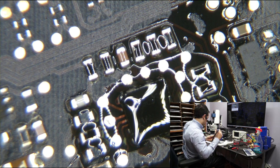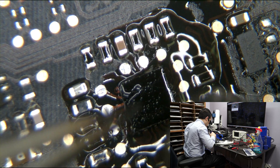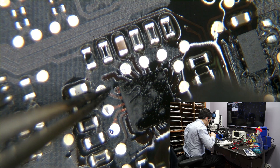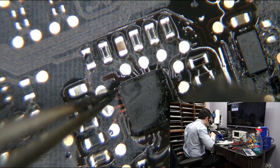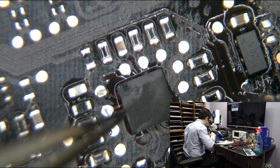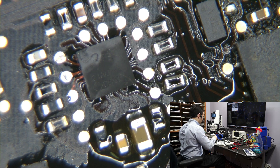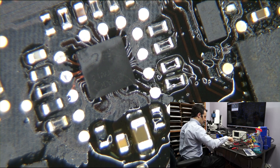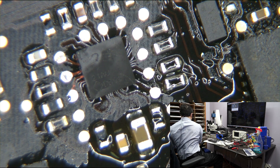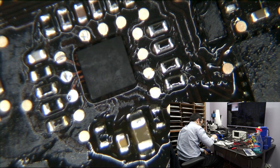Currently a victim of my hot air station not getting hot — it didn't melt the way it should. As mentioned in the last few videos, this thing hasn't been heating properly lately. Once you heat it correctly, you should see the chip move back and forth; when you poke it and the air itself sways it — that's how you know it's been soldered properly. If it's not moving, you probably didn't solder it correctly. All the solder balls need to be fully liquidous.